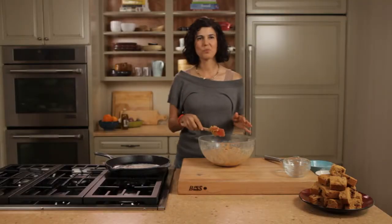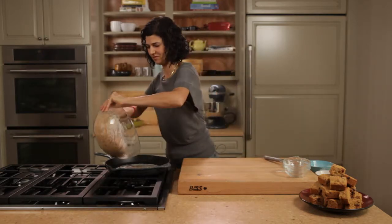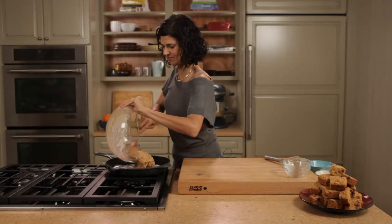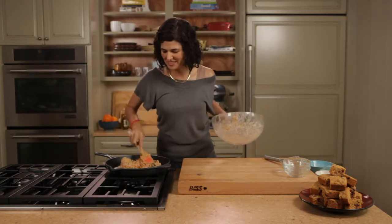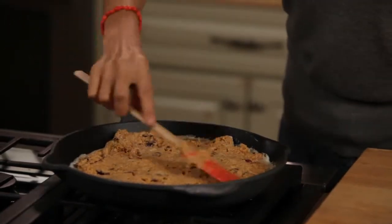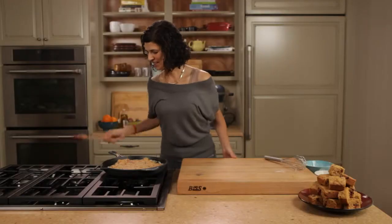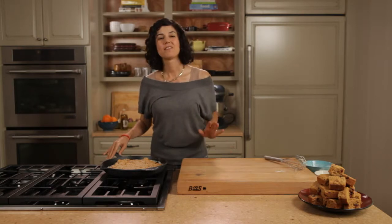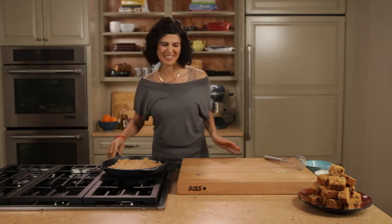Now it's time to pour my batter into my hot pan. Yeah, it makes that nice sizzle. That's exactly what I want. Just smoothing it out a little bit. And I'm gonna let this bake in an oven that's preheated to 375 for about 30 minutes or until a knife pricked in the center comes out clean.